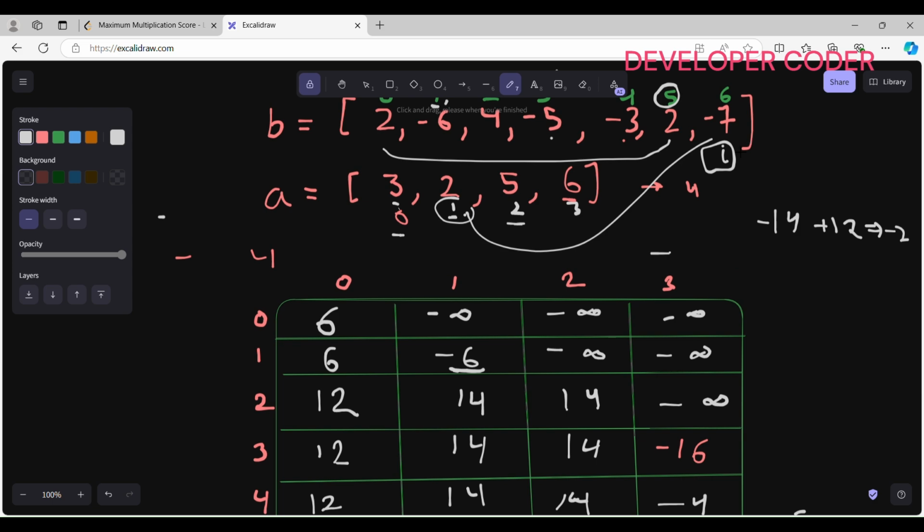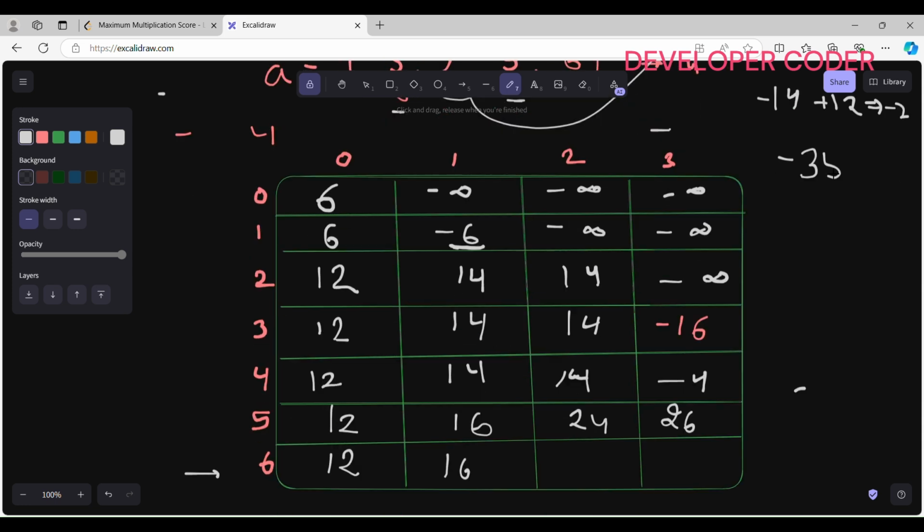Now I have decided to use minus 7 with 5, so minus 35 I will get. Definitely if I'm using 6 with this 2, then 5 by 1 will contain the previous best result. 5 by 1 is 16. This is one value. So here what is the result that I'm going to get? Here 35 by 16, 5 minus 6, 9, and here 1, 19. Minus 19 we will get.